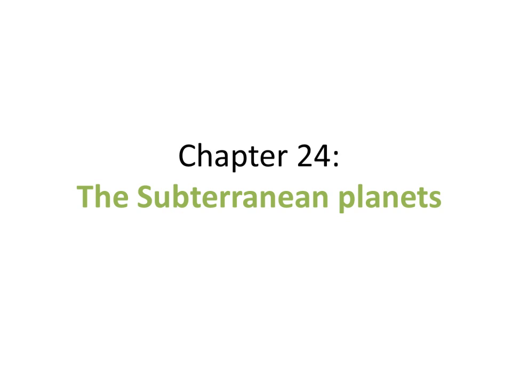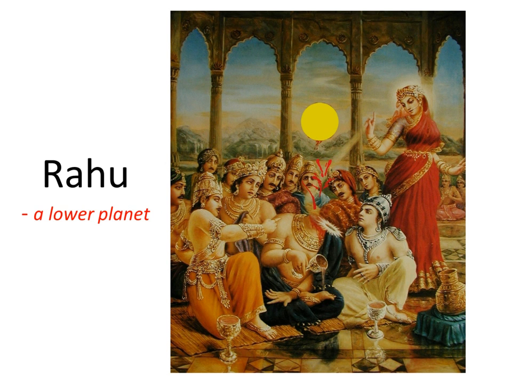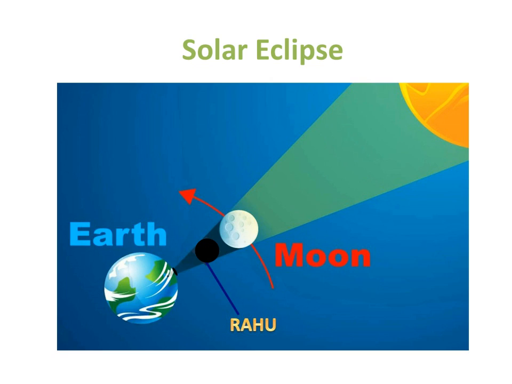Chapter 24, The Subterranean Planets. First of all, let's go back to Rahu, who was mentioned in Part 2. It is indeed a lower planet, but it's higher than it should be — we can see it at least when there's a solar eclipse. This is because when Mohini Murti chopped off the demon Rahu's head, he'd already had some nectar to drink which made him immortal — or at least it made his head immortal — and that is the inauspicious Rahu planet in Vedic culture. The mundane way of looking at it, which has satisfied the scientists, is what we're looking at here as a solar eclipse, where the moon is blocking the rays of the sun to some part of the Earth. But the big difference in the Vedic conception is that Rahu is given an identity — it's a planet in itself, separate from that of the moon.